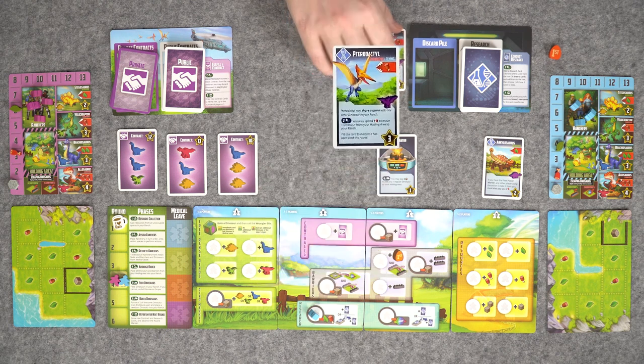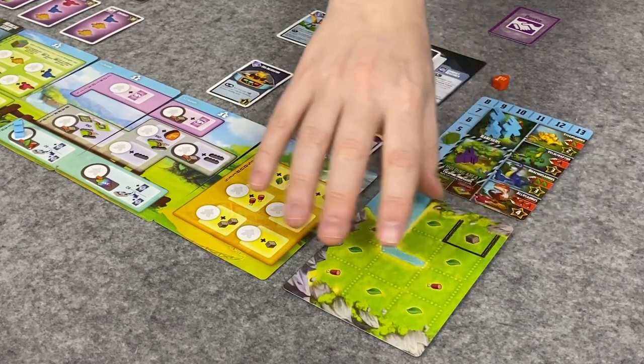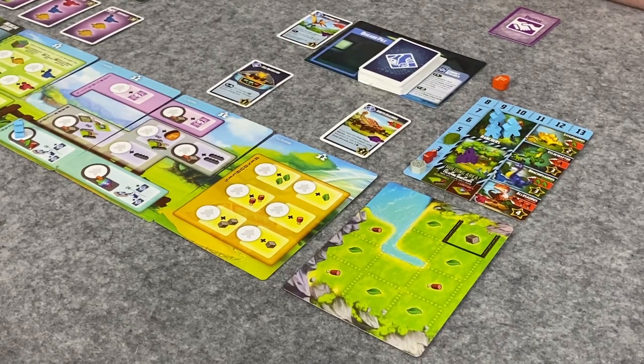So let me do that. And for now, he just goes into my holding area. They don't actually go into our ranch just yet. They'll go into our ranch at the end of the round during the arrange ranch step, step four.